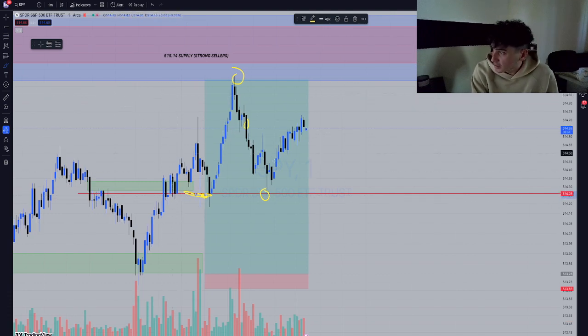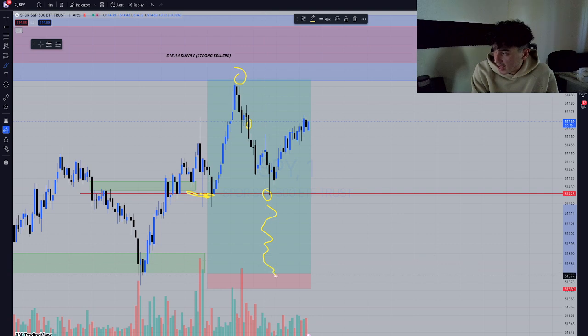And then obviously, let's say that you take your second trim here and then you leave runners to continue moving to the downside. But obviously, it didn't continue moving to the downside and it reversed back to the upside. Now that doesn't matter because you only have runners. You only have a small piece of your position left. So if that small piece of your position reverses on you, which it did, it's not going to affect you as much as if you had your full position. So that's why taking profits, trimming is always very important.